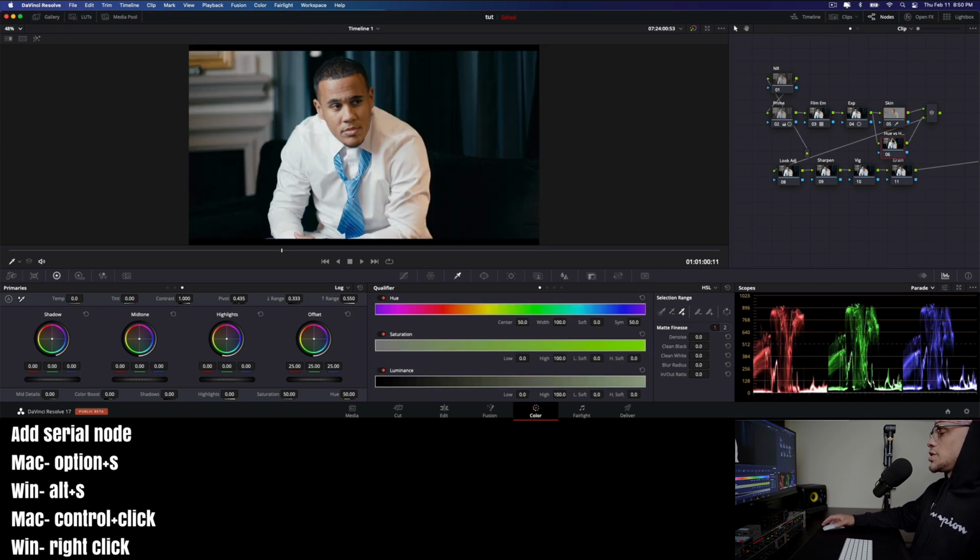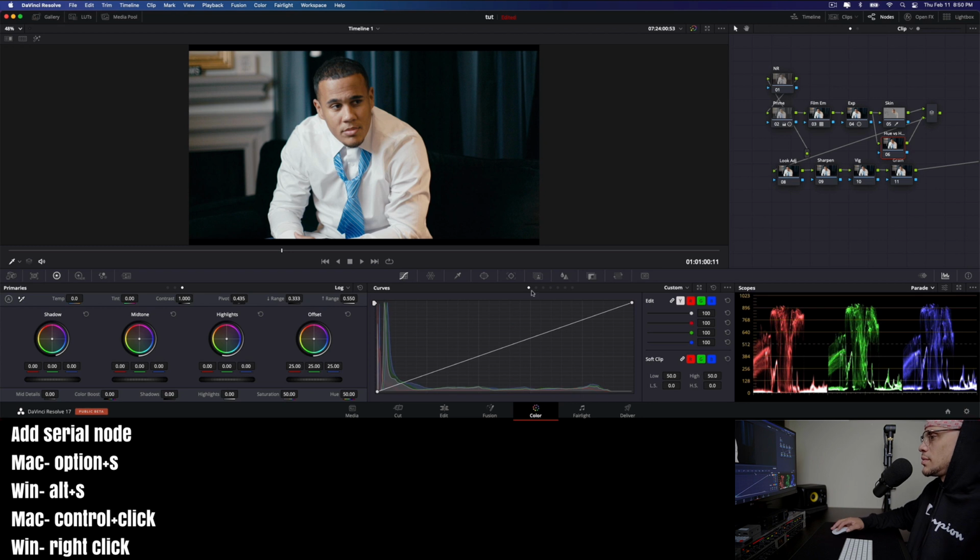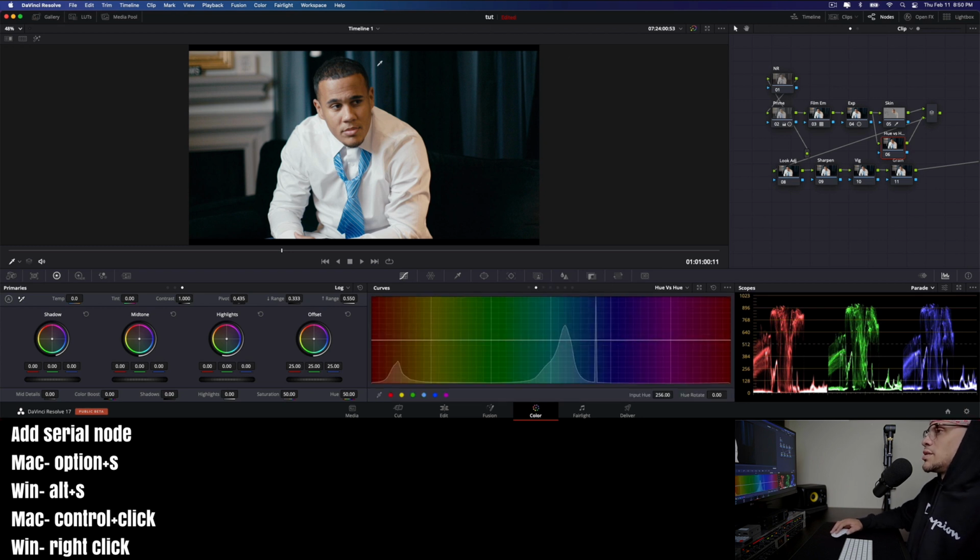Now if I go to hue versus hue, basically what this will end up doing, so these curtains back here. If I click, let's say cyan or blues, I can change, so you see his tie right here, his tie is changing colors, just so you see what it does, but we're not really gonna focus too much on his tie. Let me go to cyans, and you see the tie is in the cyans, his tie is actually more in the cyan, but you can see the curtains back here, they change.